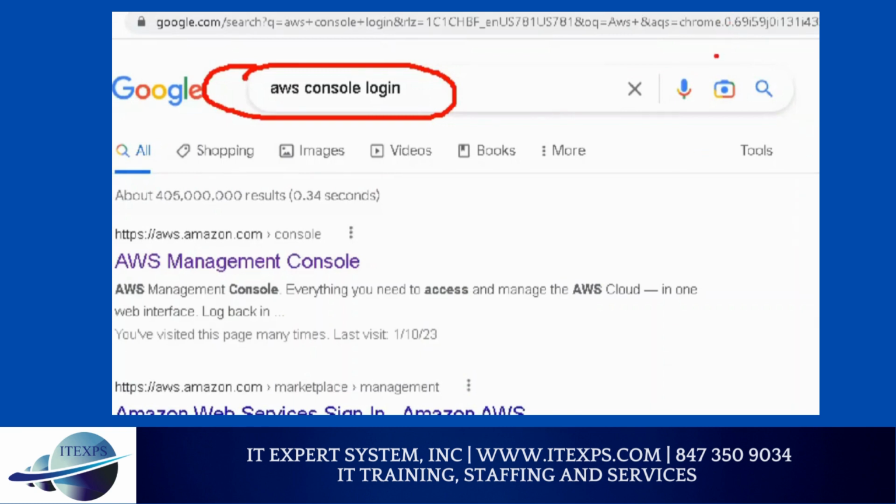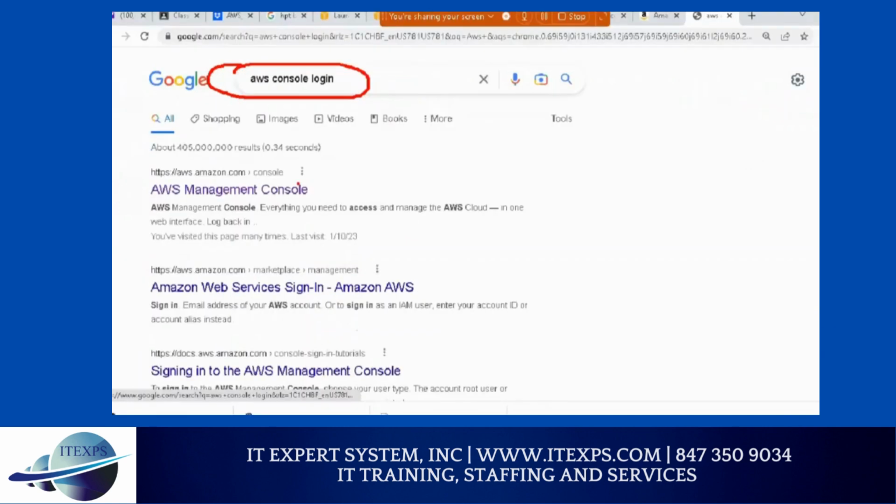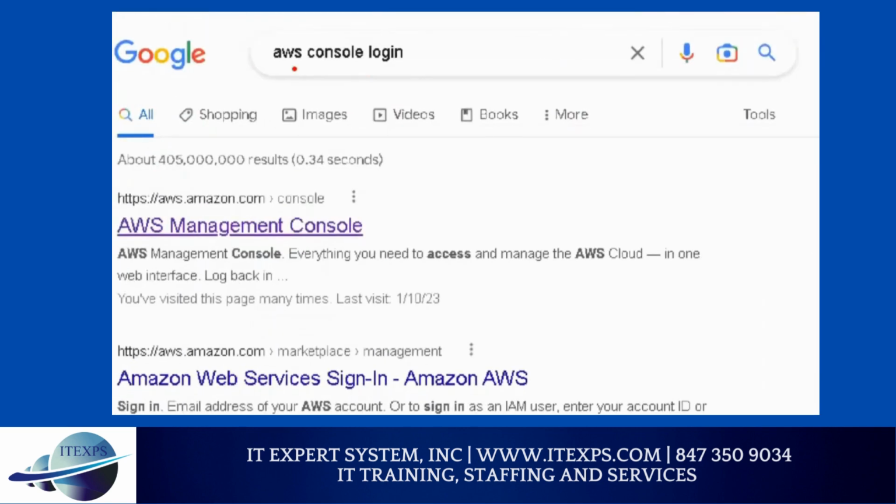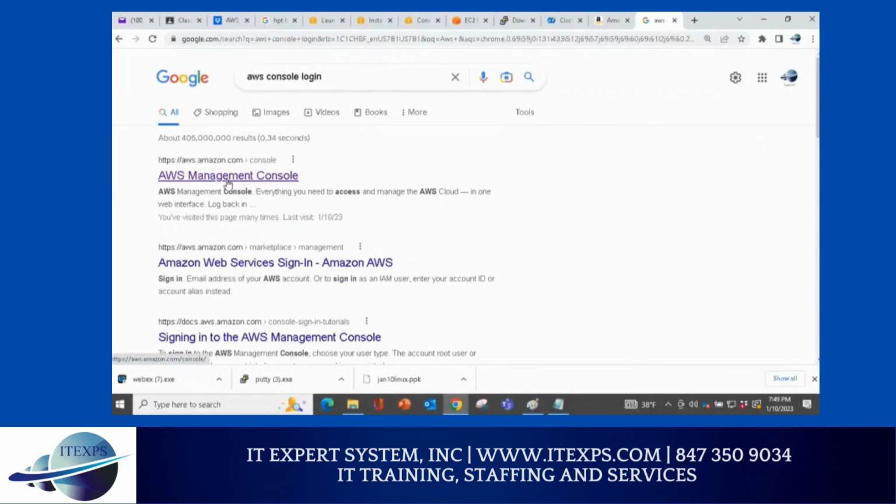These steps are very simple, easy to follow. I requested everyone to create an account. If you have not created an account, you can click create an account. It hardly takes 2 minutes to create an account. So make sure you see the screen. Always remember, don't lose your focus here. So, AWS console login. Now let's click on AWS Management Console.